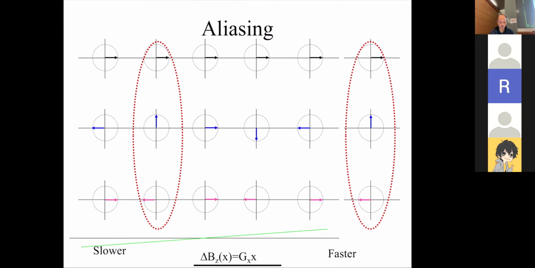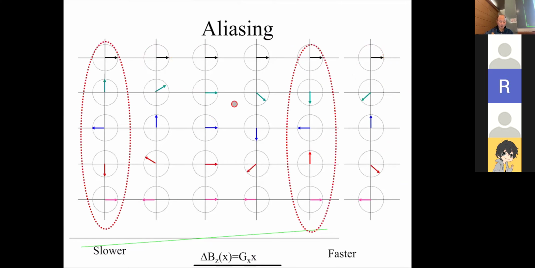And so what's the solution? Well, here I've done a 180-degree jump from here to here. I've done a 135-degree jump from here to here. So I need to take smaller jumps between these. If I do that, then look at this phase evolution here. It's different from this one. So the idea is I have to sample more finely in K-space. I can't just go from here to here. I have to go a little more slowly in K-space so I can figure out the spin evolution to capture the different locations of my spins.